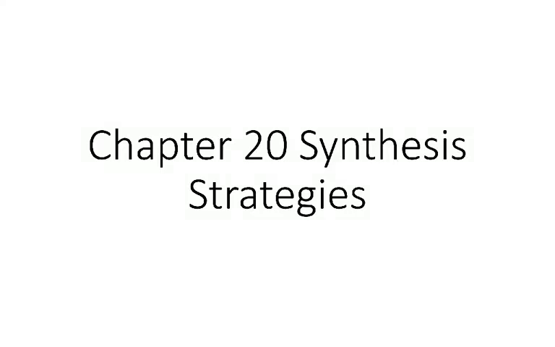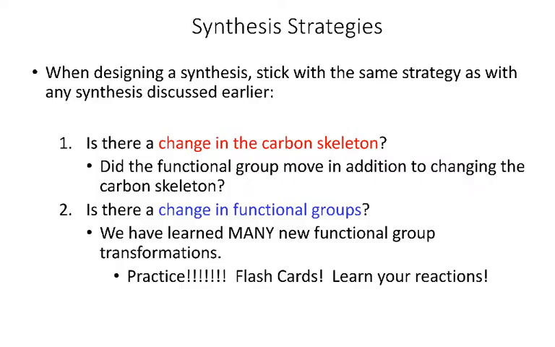In this video, I'd like to talk about some synthesis strategies based on the new reactions that we've learned this chapter. As we always do with synthesis problems, there are two important questions to ask. First, is there a change in the carbon skeleton? And then, in particular, we want to know, did the functional group move in addition to changing the carbon skeleton? Because that's going to tell us about the types of new carbon-carbon bond forming reactions that we might use.